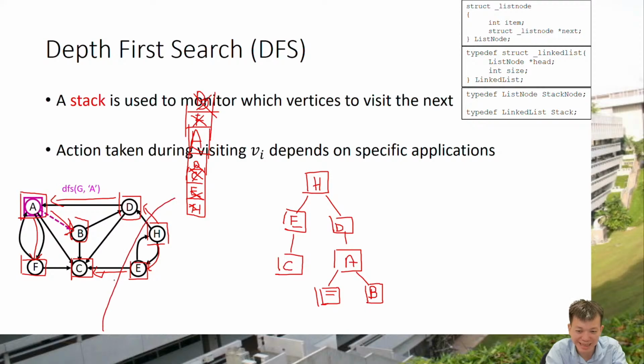You can't find any path from here to H. So you try A, D, B, C and F. These 5 nodes, start from any one of them, you cannot find a way to visit H and E. Whether you use breadth first search or depth first search, the result will be the same, because there's no path from A to H. There's a path from H to A, but there's no path from A to H.